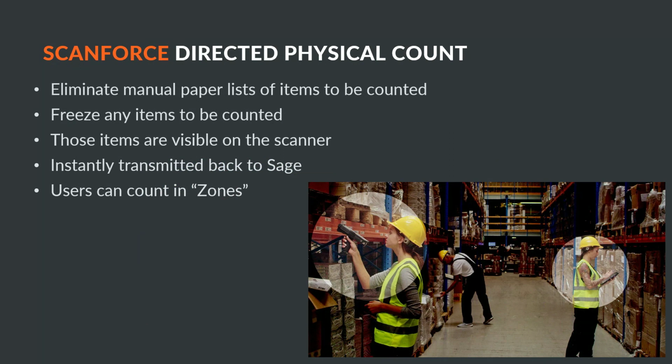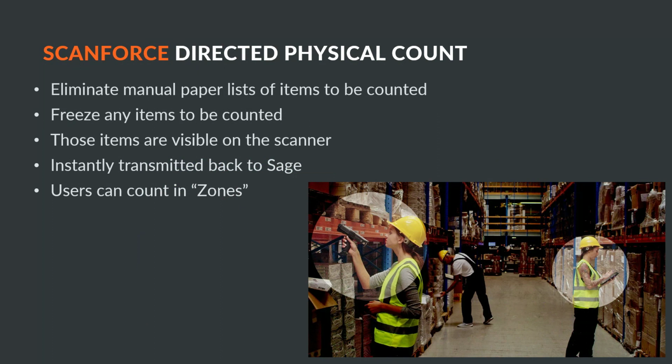So, what we can do different than that with multi-bin, we can direct them exactly where they want to go. So let's say you're getting ready to make a big purchase from a vendor, and maybe it's an overseas thing and it's got to be a container. It's going to be 6 weeks or 2 months before you see it. You got to get that buy right. You can't afford to miss it. So what we want to do is have our workers go out and count these 5, 10 items, wherever they are, that we're getting ready to purchase to make sure that it's accurate before we hit send on that PO.